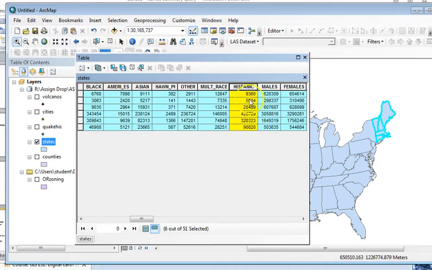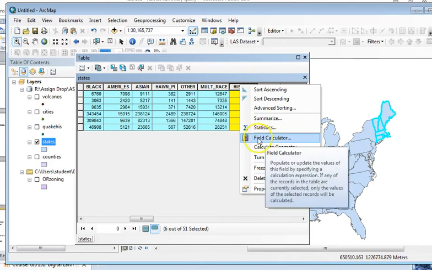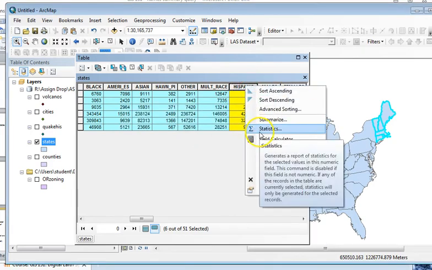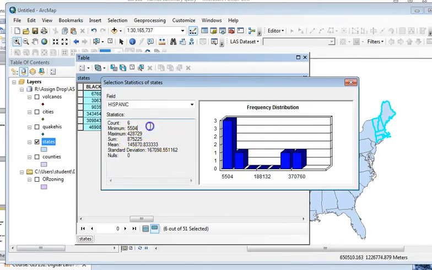Somebody asked about what the vertical coordinate is. I'm not sure. Oh, this? I don't know what that is either. The frequency distribution?